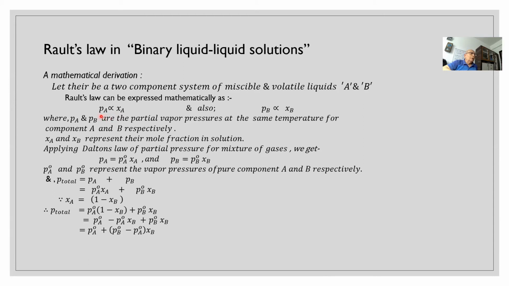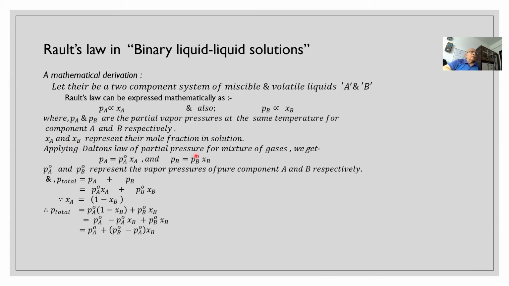Sometimes, in certain other literature, P can be a capital letter also, but A is always a subscript. Partial pressure of A is directly proportional to X, which represents the mole fraction. Not moles, mind it, mole fraction: how many moles of A are there out of the total number of moles present in the solution? Similarly, PB is equal to XB P. A and B identify the component.